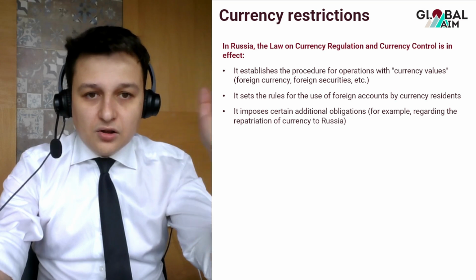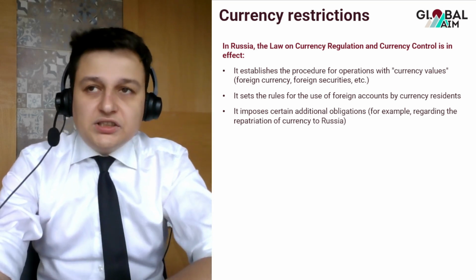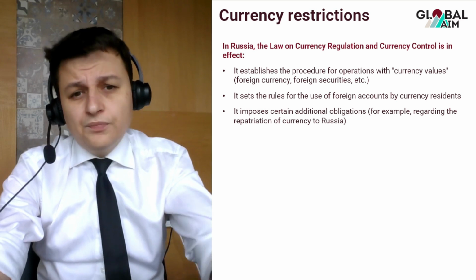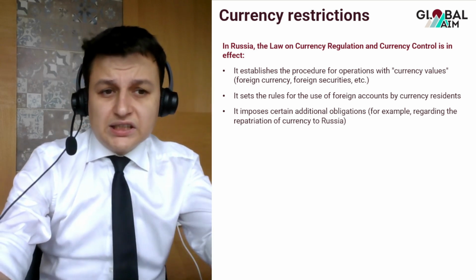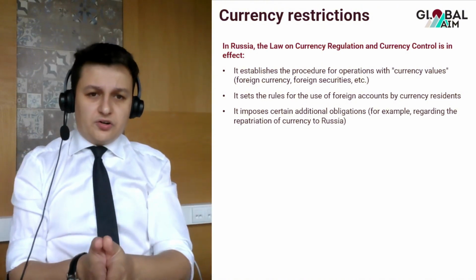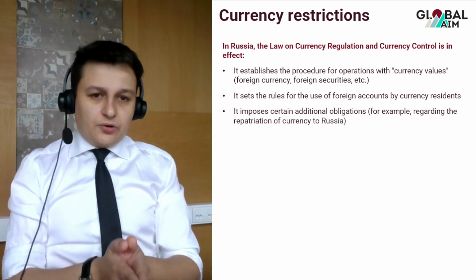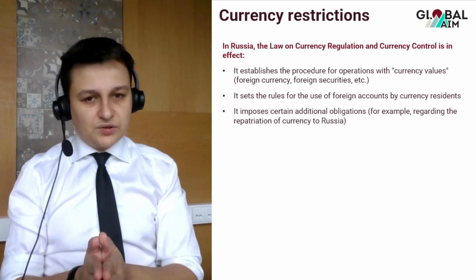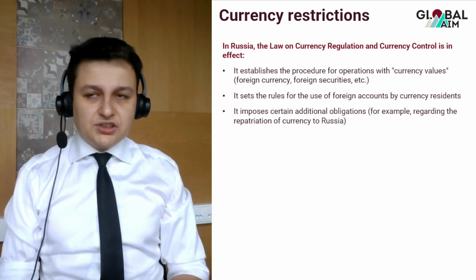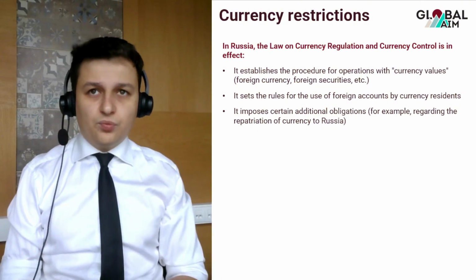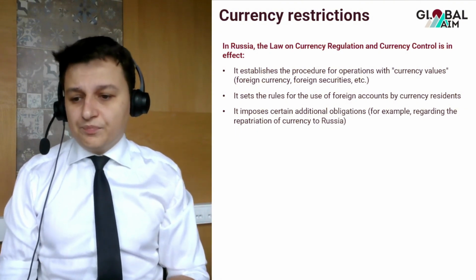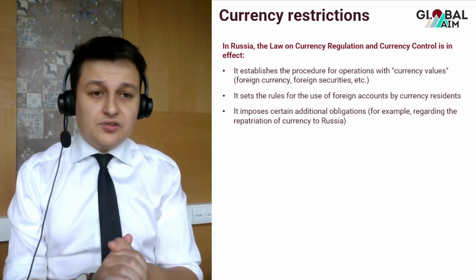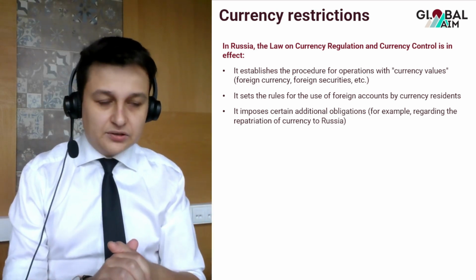We have the law on currency regulation and currency control, which has been in effect for more than a decade, I think, since the 90s. It establishes the procedure for operations with currency, so-called currency values, such as foreign currency and foreign securities, for example. It sets the rules for the use of foreign accounts by currency residents, and yes, that is a different thing from tax resident, and it imposes certain additional obligations for currency residents and those dealing with currency, foreign or local, in Russia. For example, there are obligations regarding the repatriation of currency to Russia.